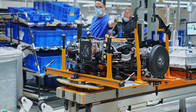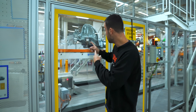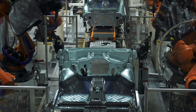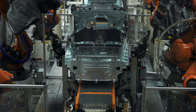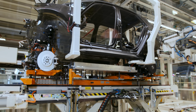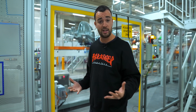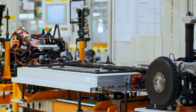You know how bespoke EVs are way better than afterthought ones that are basically ICE cars with engines ripped out? This is why. That's a naked MEB platform. The really important thing to note is that everything above it is passenger space — the battery, the motors, all the components are slotted underneath that flat skateboard design. Everything above is for your feet. If that were an ICE car platform, you'd see space taken up by a transmission tunnel and room in the front taken by the engine. When you build EVs from the ground up, you put all the important bits in the floor and have all the room to yourself.